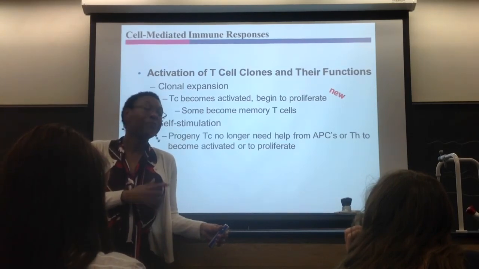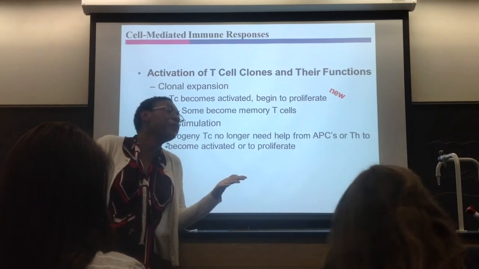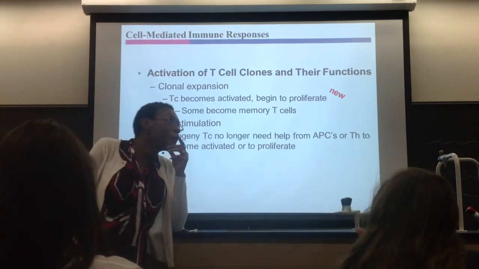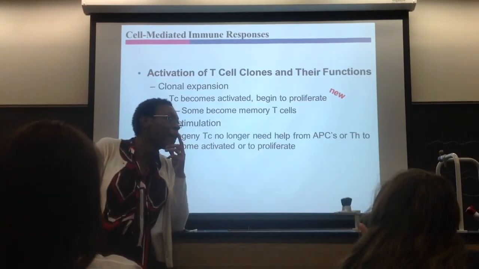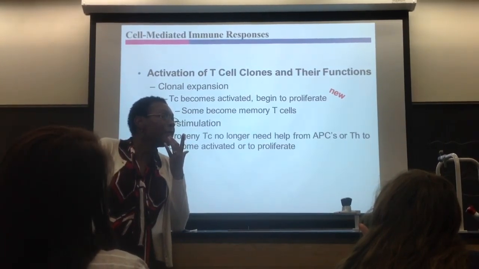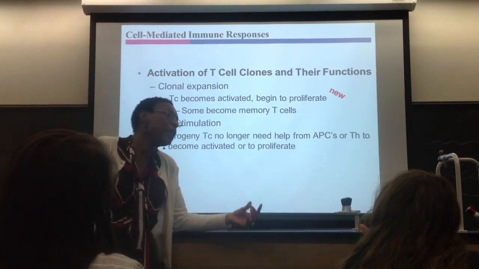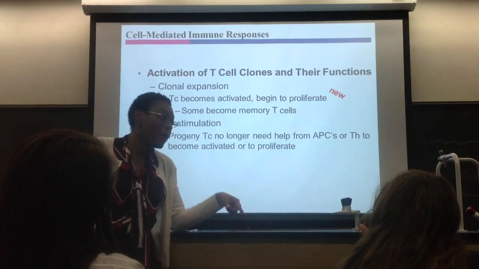Is there a way you can acquire more MHCs? The best thing you can do is you can make antibodies through a T cell independent pathway. You can make antibodies to take care of that particular pathogen, but it has to be a T cell independent pathway, which we'll get into today.